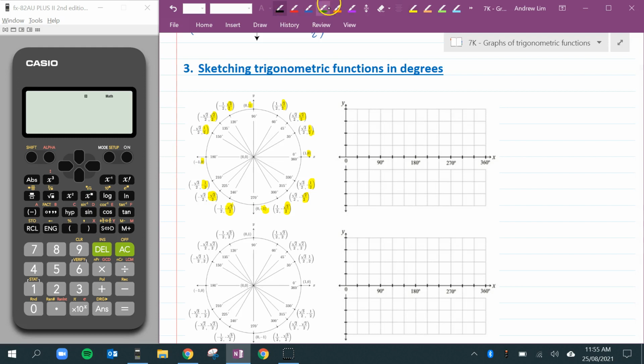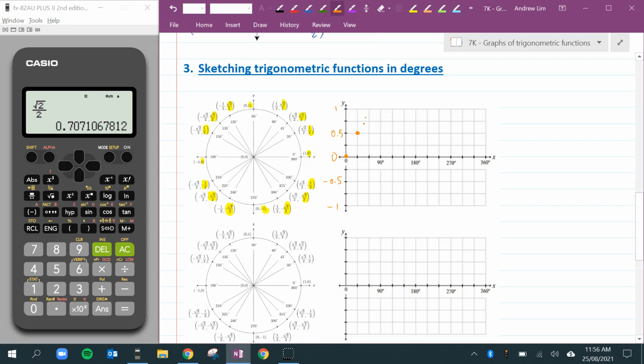So sine of 0 will be 0. Sine of 30 degrees, that's here, is half. Let's just say that this is half, and that's 1, negative half, and negative 1. Sine of 45 is root 2 on 2. Now, what is root 2 on 2? Let's put it in our calculator. Root 2 on 2 is approximately 0.71. That's less than 0.75, so it's probably about here.